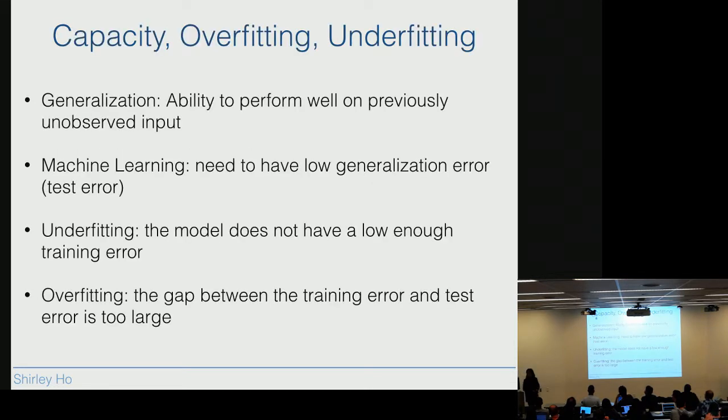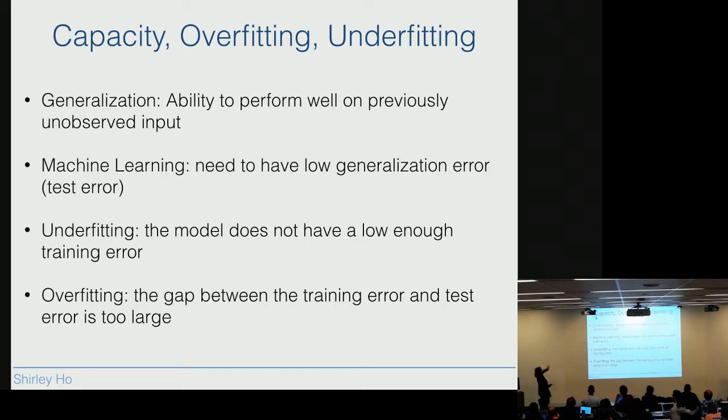Capacity, overfitting, underfitting. This is something very interesting because I didn't quite understand how much the capacity of the architecture matters, and how underfitting and overfitting change as you change the capacity of the network. For people who don't know this, what is capacity? Do people know about the capacity of the network? Like, what does that really mean? No, okay, I see a few shaking heads.